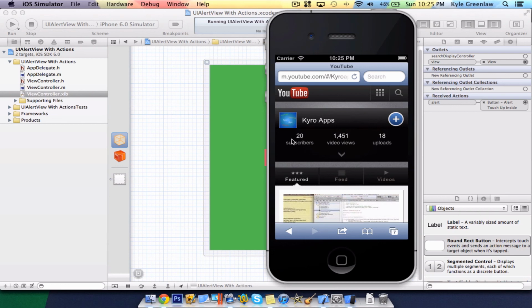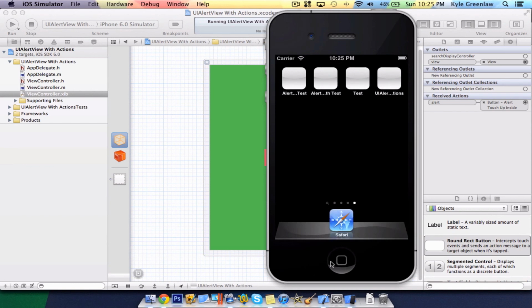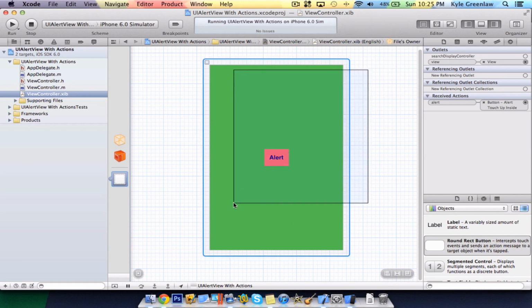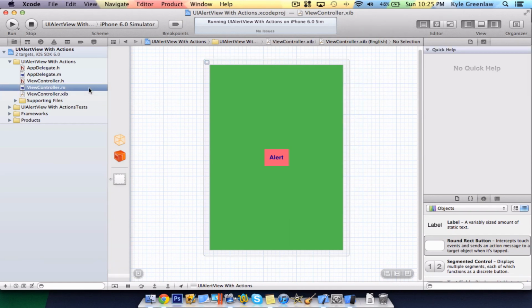But anyway, I hope you liked the tutorial, guys. Sorry it was a bit messy in the middle, but we got it figured out during the end. That's all that's important. The source code will be down in the description if you want to download this exact project with the view and everything.